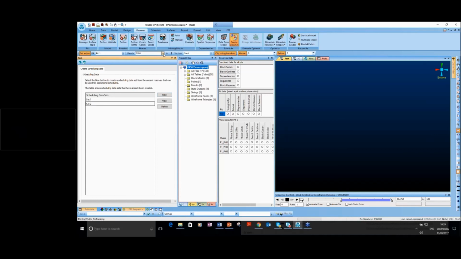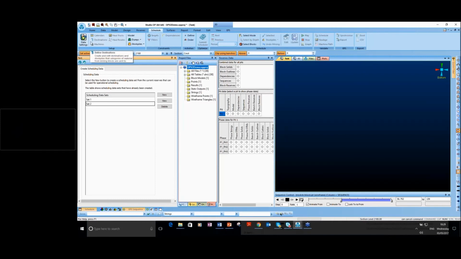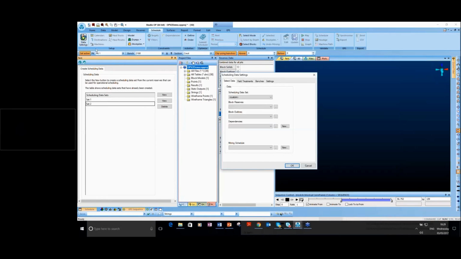For example, I can create a dataset based on manual mining block creation, and another scenario based on automatic mining block creation. And then when I go to the schedule, this is something that we didn't have before. In the schedule ribbon, in data settings, you can always switch from one dataset to the other dataset.